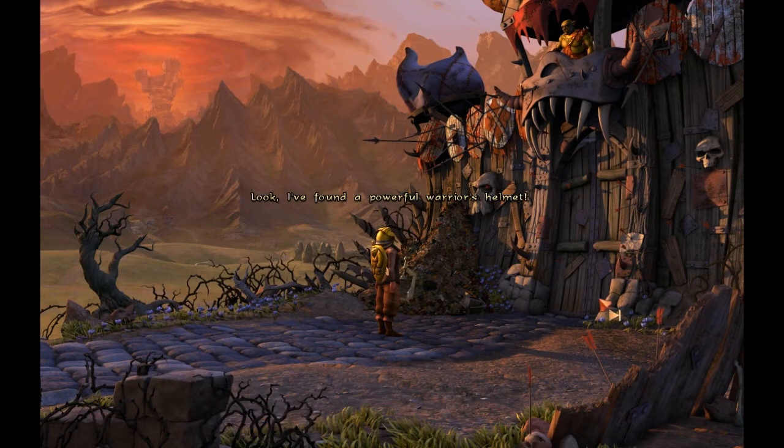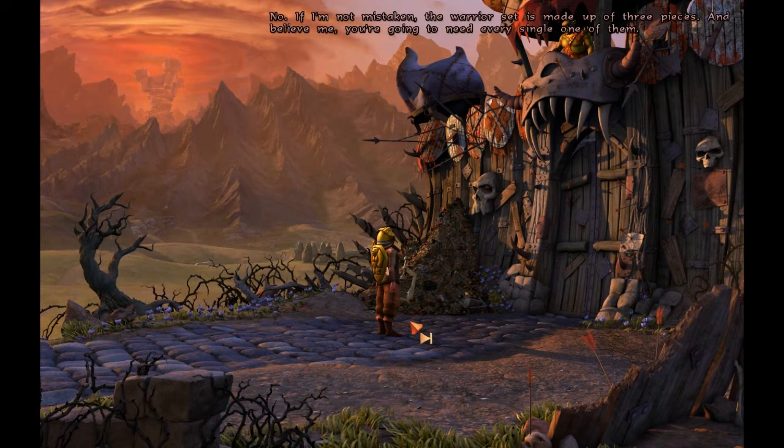Look, I've found a powerful warrior's helmet. Looks good, but what makes it so powerful? It's magic. It can talk. Say something. Oh yeah, great. But he can. He really can talk. I can hear his voice in my head. It's just that my helmet doesn't like me. That's a real shame. But maybe you'll make up. Yes, perhaps. Now really, with 2 parts of the set, you've got to let me into your camp. No. If I'm not mistaken, the warrior set is made up of 3 pieces. And believe me, you're gonna need every single one of them.